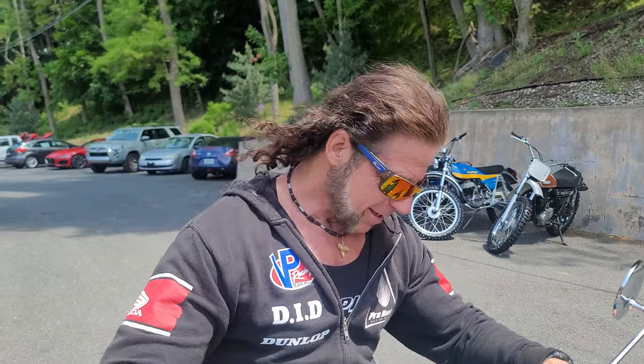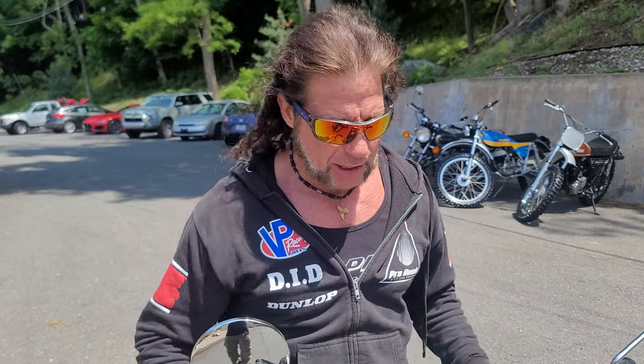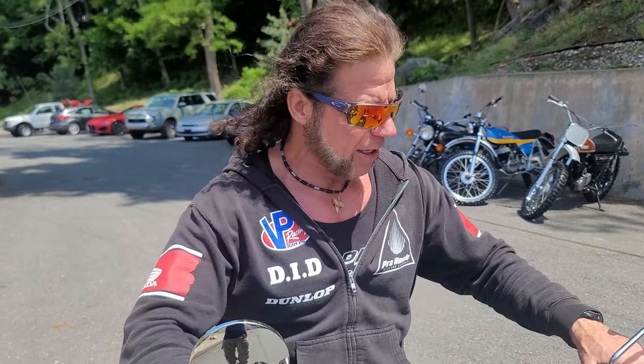I was reading the brochure on this from Honda that I found online, and they said this is the ultimate bike for on/off-road because it's street legal and has lights on it, but you can take the lights off and ride it off-road if you want to turn it into a little race bike too. That's what happened to most of them, so to find one that has the original headlight, tail light, and mirrors on it is unheard of — in 1,600 original miles.